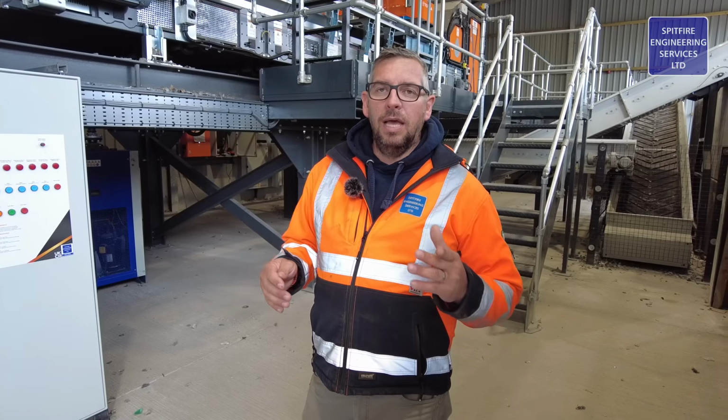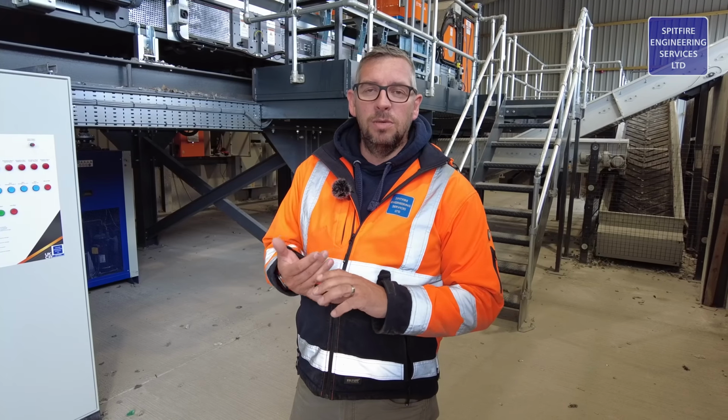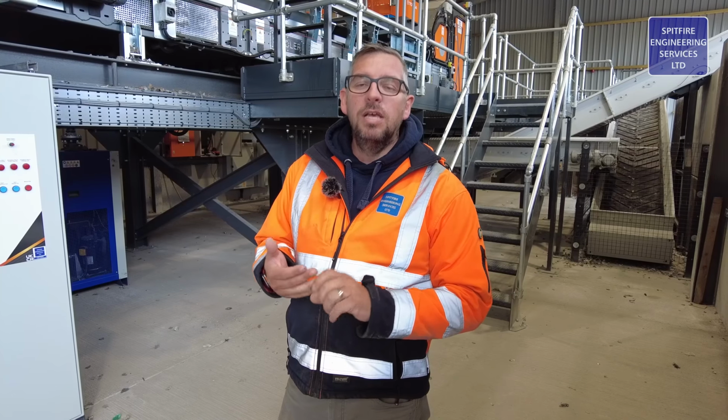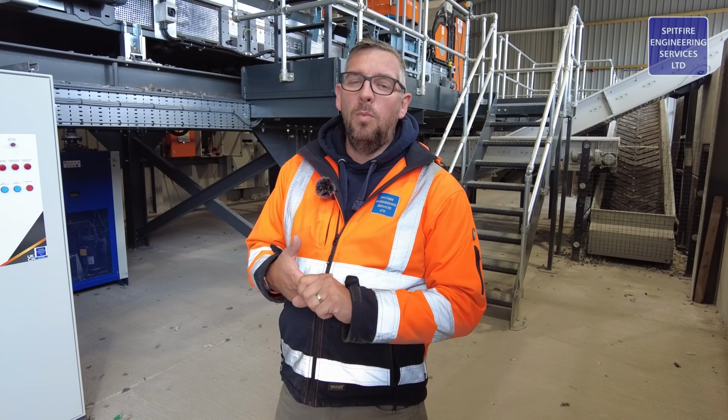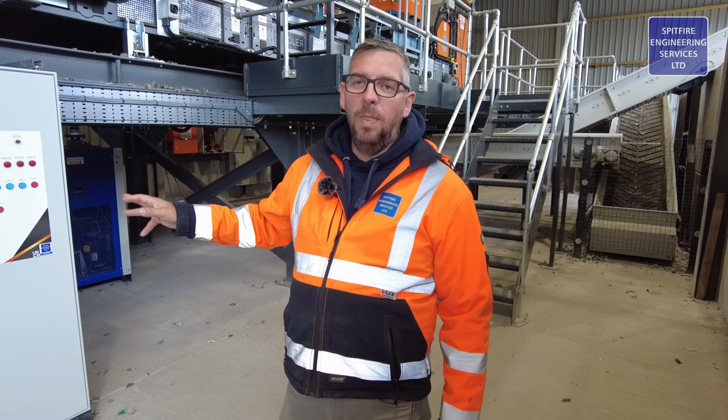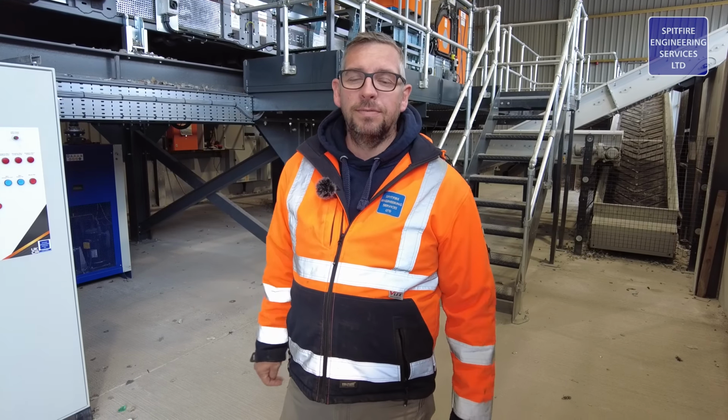We're going to have to come back possibly in the next few weeks and do some operator training, some maintenance training for the personnel on site. But yeah, successful morning, all gone well, no big things that we've missed, literally just the key switch that we're going to put on there. Apart from that, all good.